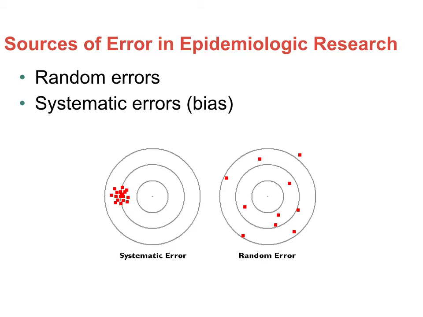So, types of error, as I mentioned, can be either random or systematic. And here's another visual to show random versus systematic error. Imagine that you had a bow and arrow, and you were aiming at a target, practicing archery or something like that. On the left, every time you shot an arrow, it went off to the left of the target, but it's all clustered in one area.